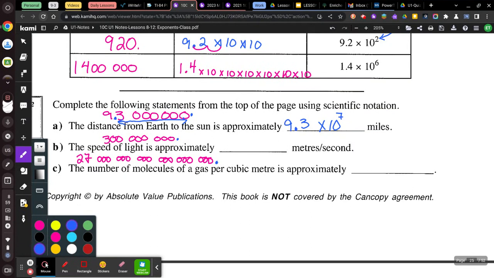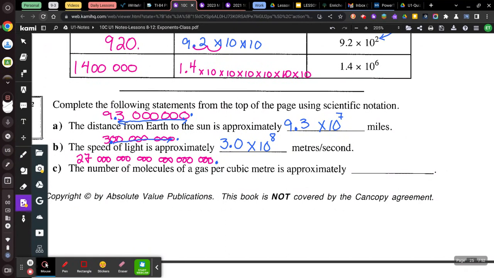Okay, speed of light. Where am I going to locate my decimal? Where does he have to go to? After the 3, right? So he's going to move right there. So now I count how many spaces between the starting decimal and where he ends up. I've got 8 spaces. There's 8 zeros between. So again, you're not counting zeros, you're counting spaces. So I've got 8 spaces. So I know I'm going to have a times 10 to the 8. What would be my first number? 3.0. Good. We're going to put our decimal in there with scientific notation. You want to show that decimal. So 3.0.